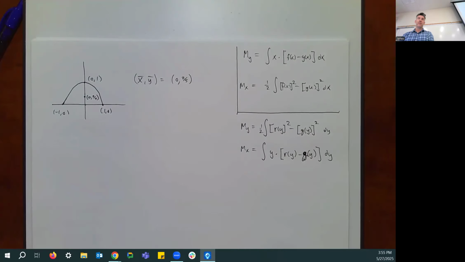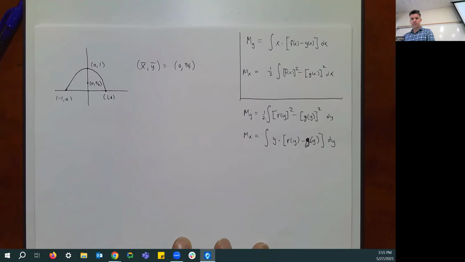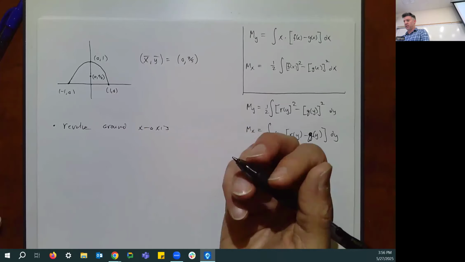So just in terms of y instead of in terms of x. Okay, back to the question at hand. Find the volumes of the solids of revolution obtained by revolving the given region about each of the following. So we're first going to revolve around the x-axis. Now, if I wasn't being a careful reader and just stopped reading right there, I would start setting up the integral for volume around the x-axis using the disk method probably.